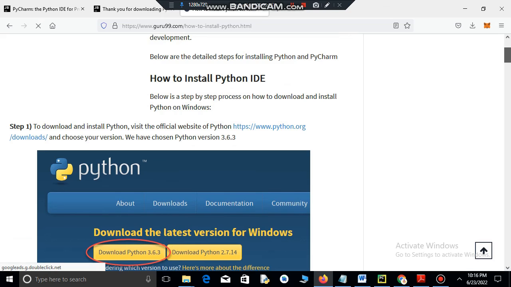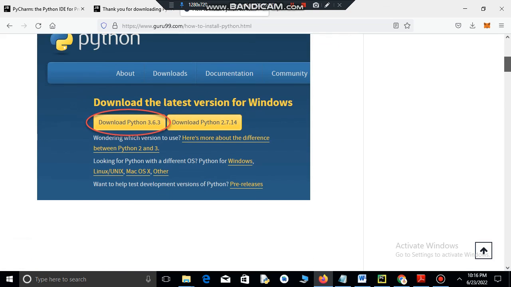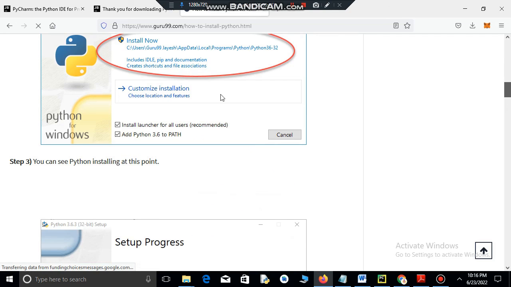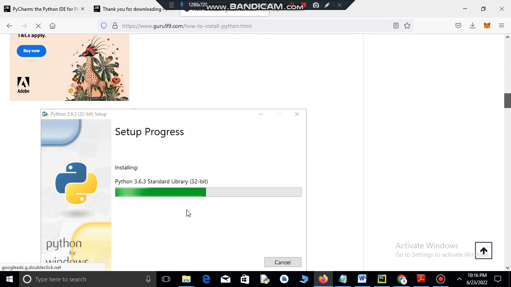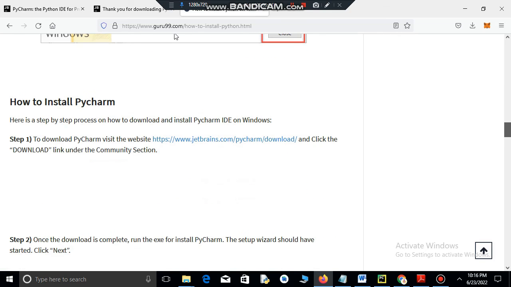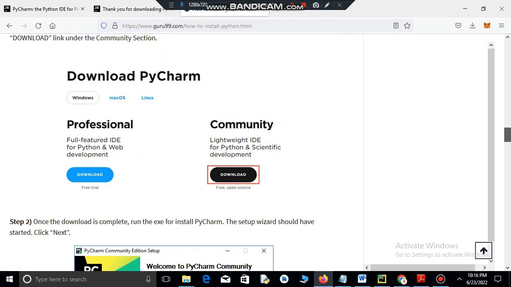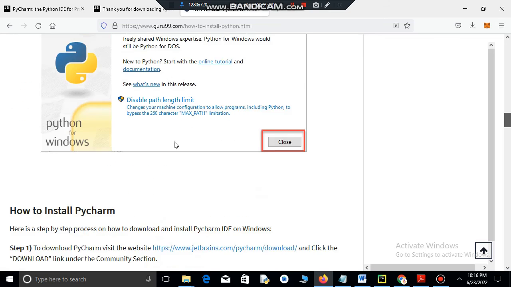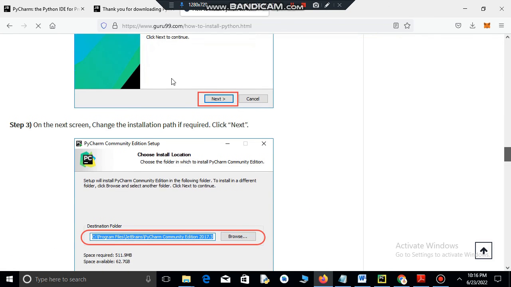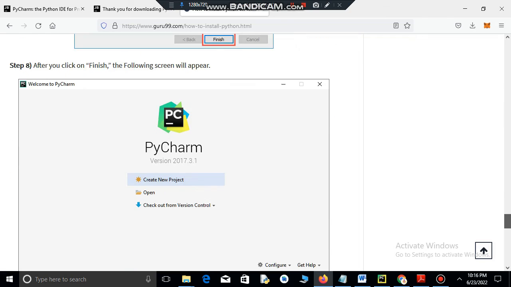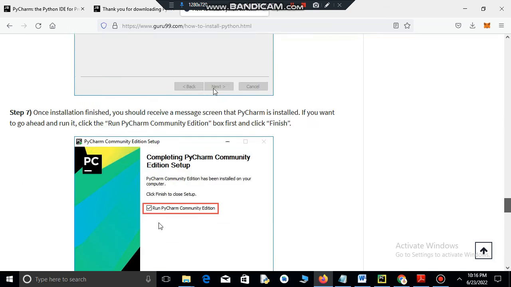All the steps are given here, starting with Step 1 for downloading Python, and after installing Python the installation steps are also given here. So if you face any kind of issue, you can go with this link and see all these steps for installation of Python and PyCharm.